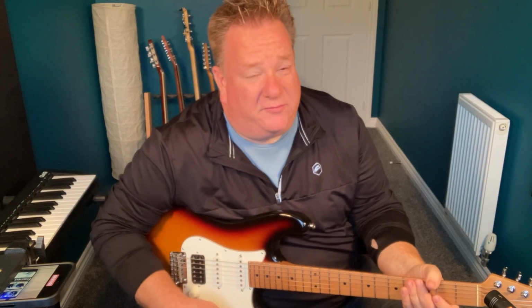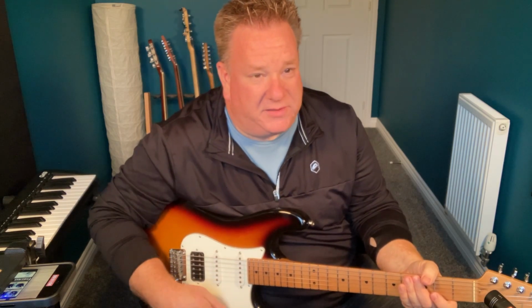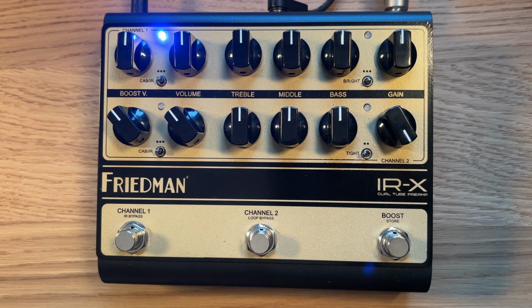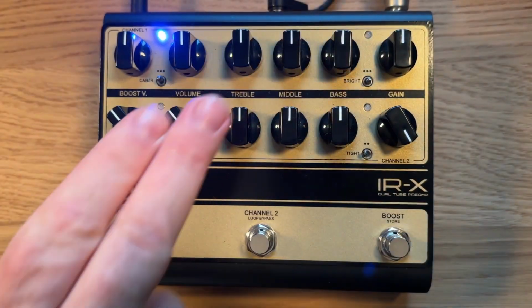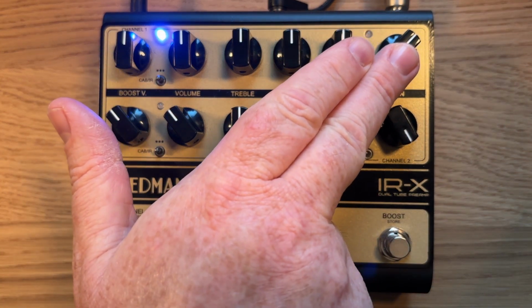I should just say that I've got reverb and delay happening in my DAW as I record the audio for this. So we can push up the gain on channel 1. As you can hear, it's like an all-purpose clean channel really. But we can push the gain up a bit to get a bit of crunch out of it.